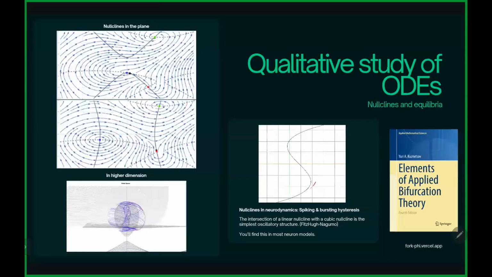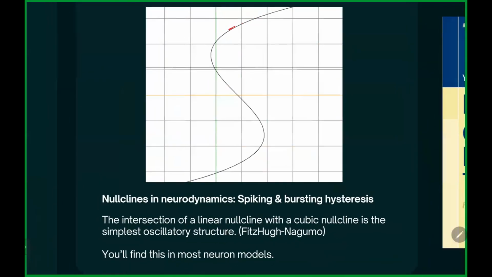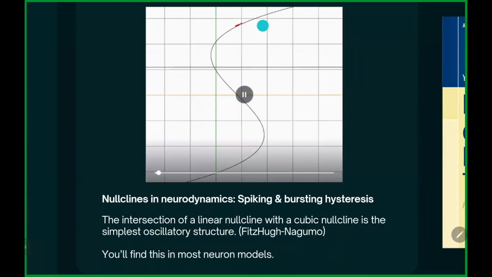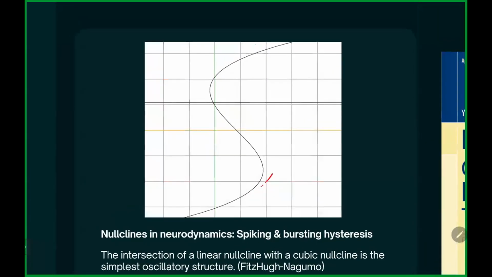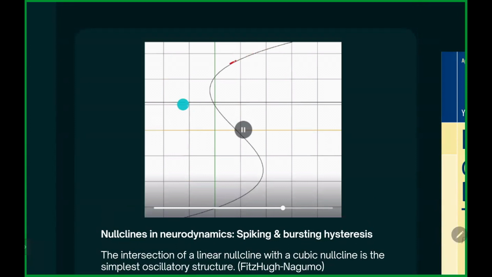And in neurodynamics, you have a particular nullcline structure that essentially always appears, and it's a cubic nullcline with a linear nullcline passing through it, intersecting it. You're going horizontally when you cross the cubic one, so that would be the dy/dt nullcline. And this is the dx/dt, so you're going only up or down when you cross it. So this structure lets you go around in an oscillatory fashion, so you can simulate things like bursting and spiking. You can imagine the y dimension is like voltage for a neuron, and so this would be the top of a spike up here, and then this would be down when you're quiet.